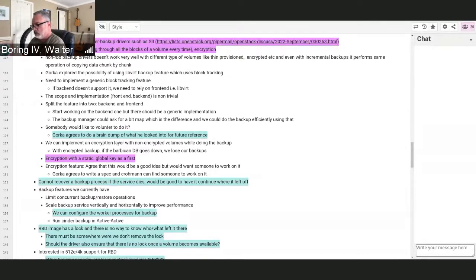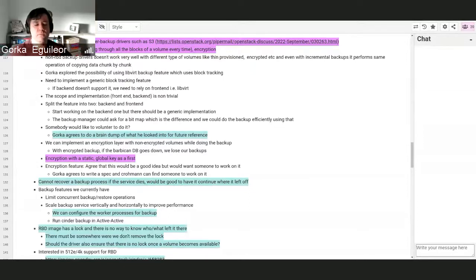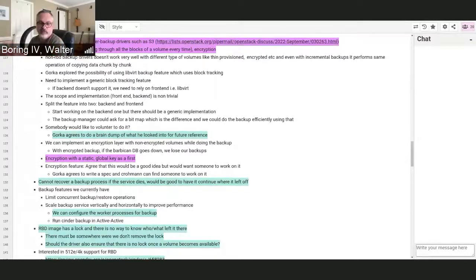Mm-hmm. Yeah, I think that aligns with some of the requests that we've seen from the operators in the spreadsheet we went through earlier, as in better recovery, and I think we just discussed it right now with backups. If the backups are interrupted in the middle, it should be able to pick it up and try again and continue, which is similar to what you're saying. It's, I don't care what happens, please just complete the operations. Yep. Yes.